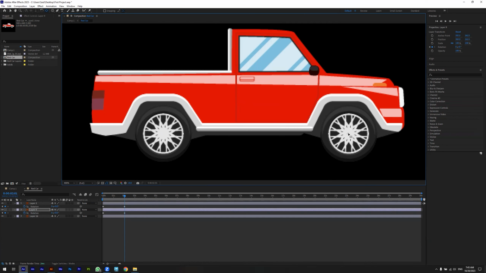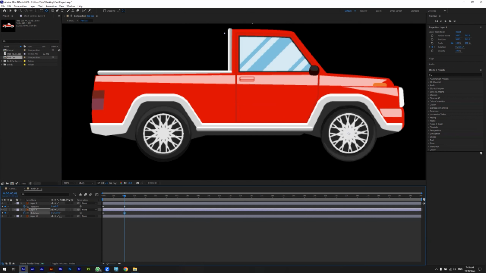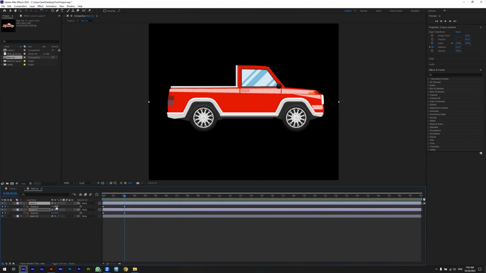I cannot select control because the size of these layers is the size of the screen. Now I can make an animation for them on the second key.